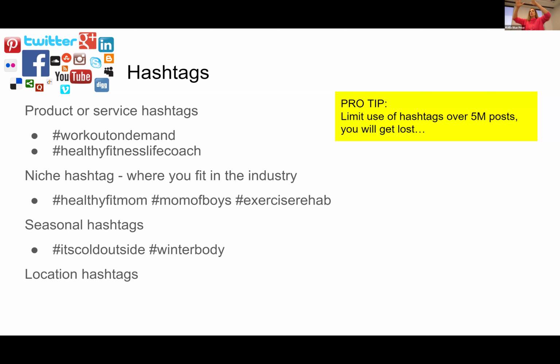If 5 million people posted with the same hashtag, what's the chance that someone's going to find your one post? 1 in 5 million, right? But if there's only 100,000 and they do a search for your hashtag winter body, you have a 1 in 100,000 chance of being seen.